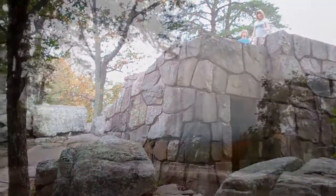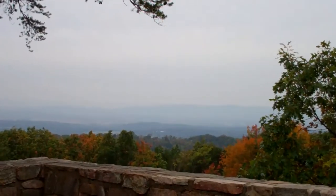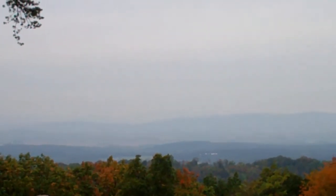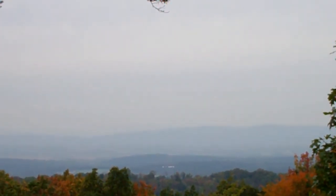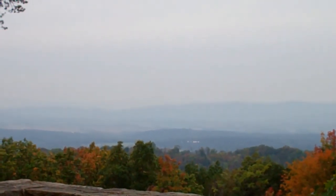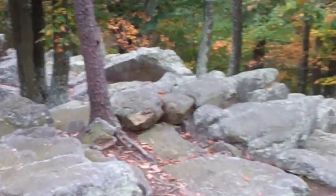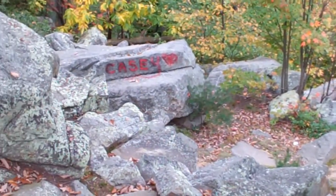Why would they want it as an observation post? From here on a clear day, you can see to the far Blue Ridge — that first line right at the horizon is the Blue Ridge, closer to the Catoctins and many foothills. This certainly covers many of the possible approaches from the Potomac, and at that point they surely cut down trees to get a better field of view. As you can see, this position was extremely defensible against almost any possible approach — except for graffiti artists. But nothing can defend us from those.